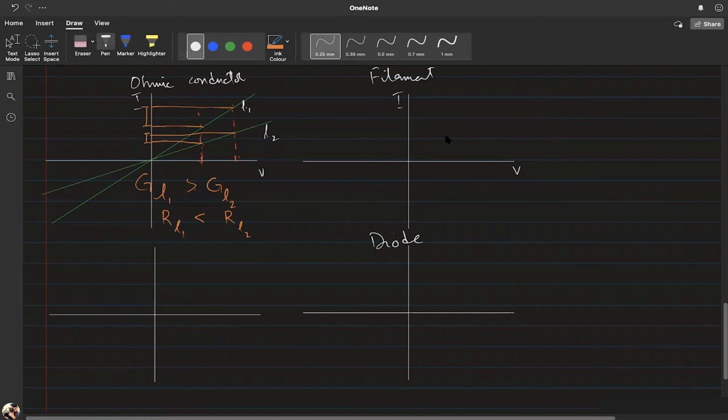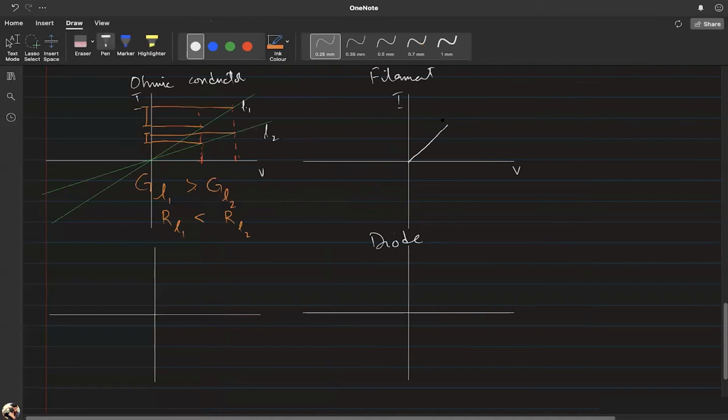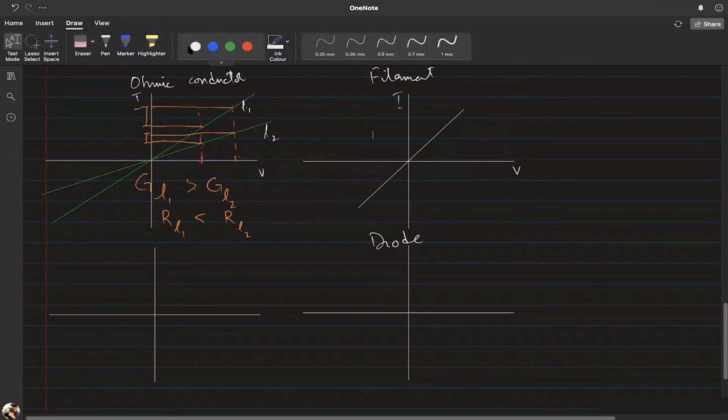In filaments, what you can do is you will get a curve like this for a certain amount of voltage. कि खास जगह तक वो इस तरह करेगा. But after that, its conductance will fall and it will go like this. So it is straight up till a certain point. It is an ohmic conductor up till a certain point. We can even draw a straight line like that. ठीक है? एक खास amount तक वो ऐसा करता है. But after that, its conductance starts to fall and it goes like this. Similarly, on the other side, it goes like this. That's what a filament lamp does.